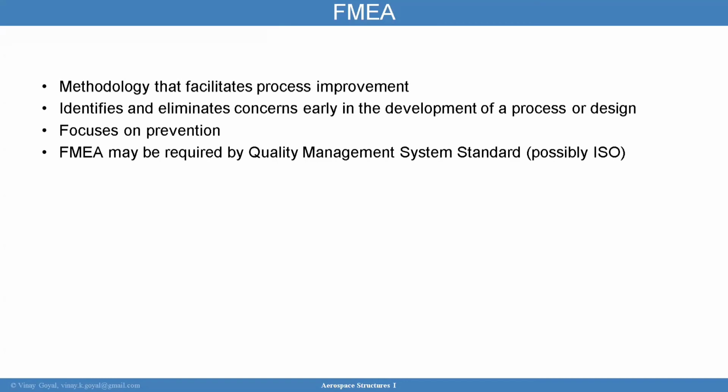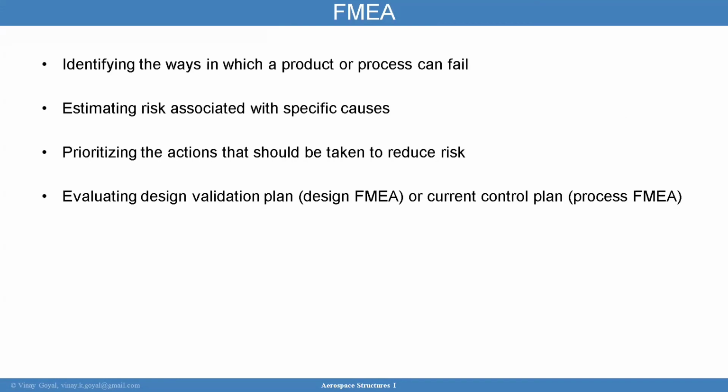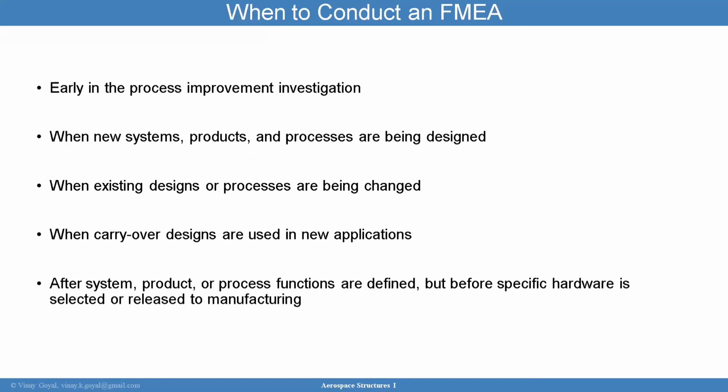Excellent. And I think in general, FMEAs help you eliminate issues that could occur early in the design process as well. FMEAs can also estimate the risk, like Ignacio talked about. They can help you prioritize what action should be taken to reduce the risk, and help you evaluate the design, the validation, and also the processes.